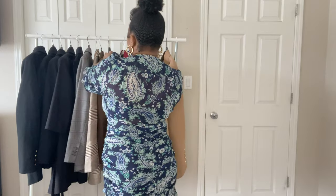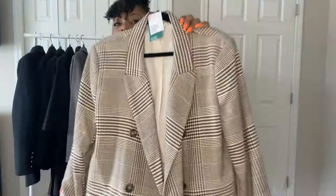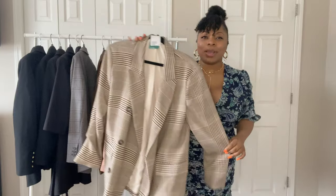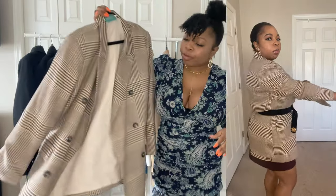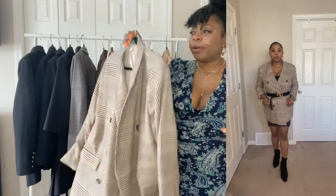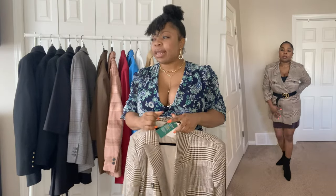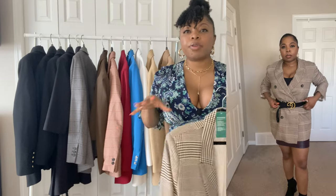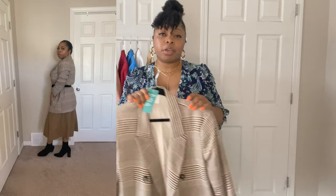My favorite plaid — this one is a solid two-color plaid. I got this because I wanted to style it as a top, as a jacket blouse. It's oversized and double-breasted with buttons. You can wear it on its own, belted over a midi skirt — it looks really really good. It's not very heavy, it's light. I love the split details on it. If you're looking for an edgy look, go for a plaid blazer styled this way.